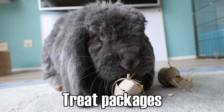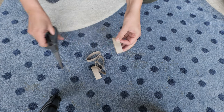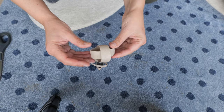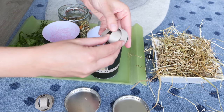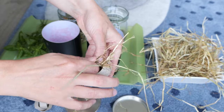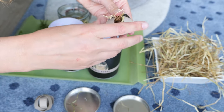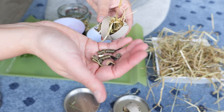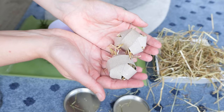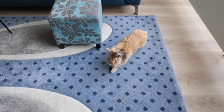Treat packages: Cut the toilet paper roll into small rounds. Put three inside each other so it forms a ball. Open a bowl a little so you can add hay. Add a treat and you're done. Let's repeat this with hay and muesli. Aren't these cute? Fliepje has become very curious.